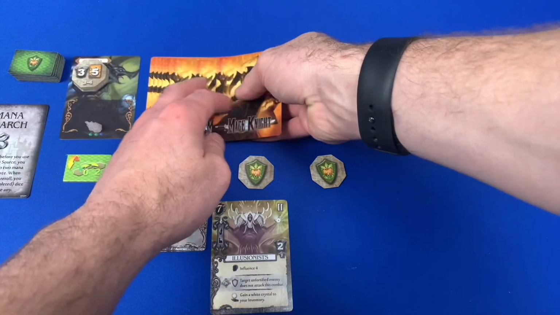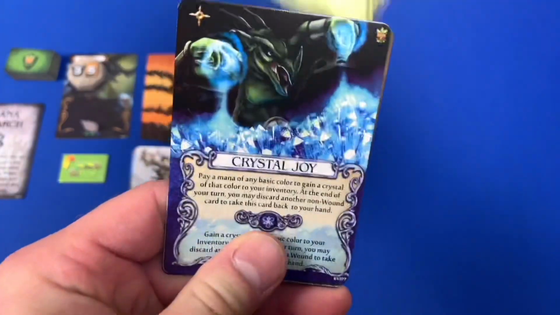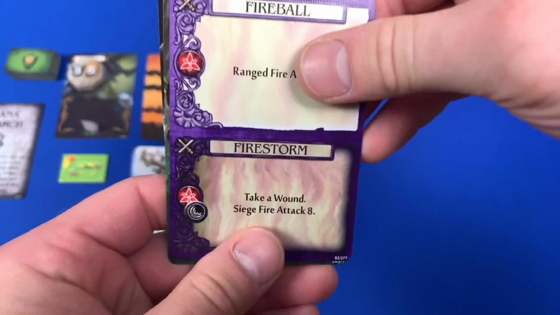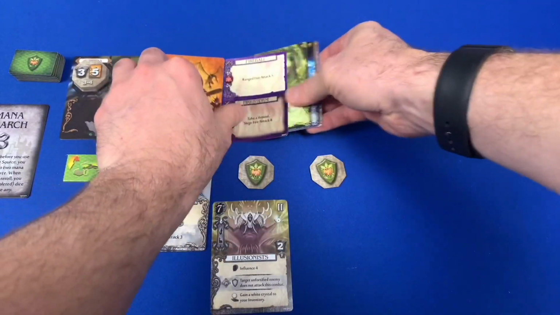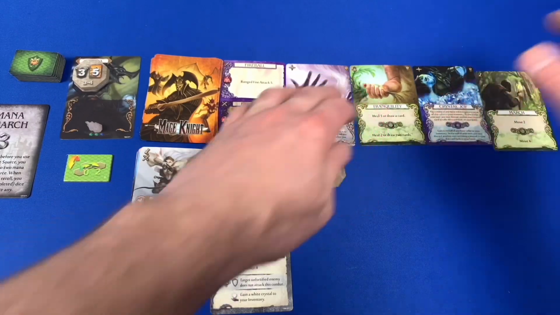We get 5 cards, 1, 2, 3, 4, 5. One's not going to be a surprise, but the rest will be. We got March. We've got our Crystal Joy, Tranquility, Mana Draw, and of course we got our Fireball. Super, super good. We'll lay them out right here, and we'll move on to the dummy player's turn.